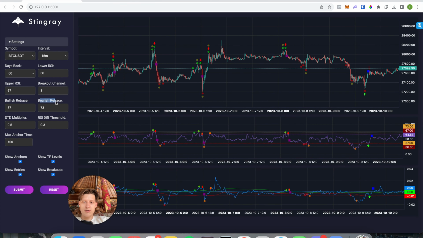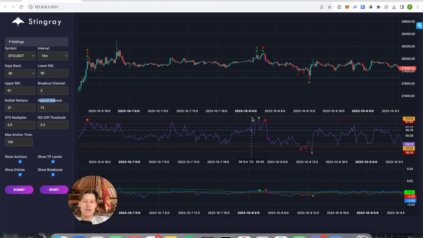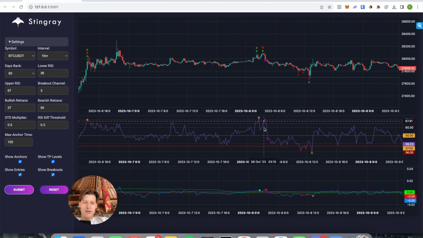So the retracements, this is now another factor in the strategy, but essentially it's this yellow line. Right now the yellow line is above the red line, so it really has no effect. However, if I put this yellow line down, this yellow line checks the retracement, right? So let's say we go above the RSI level, above the red line, which we have set here. Now, in order to have a second point that we can calculate with, the RSI needs to retrace below the yellow line. So in this case, we have a retrace here at 56. So if I put the bearish retrace to 50, then this will disappear because the RSI did not retrace down.